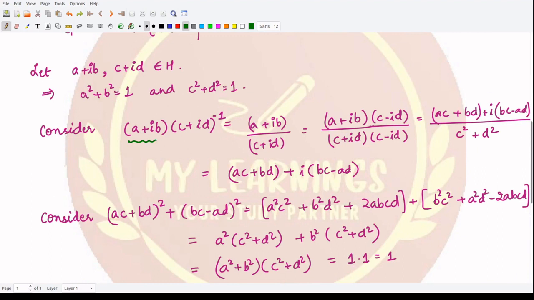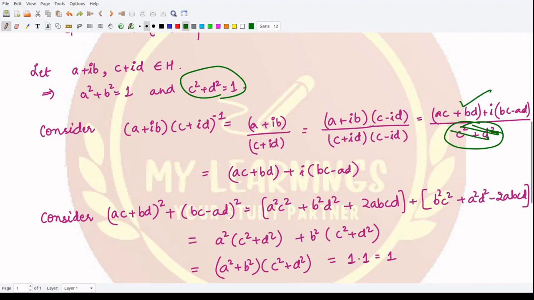So we are taking these two conditions and making use of them in order to find out what A plus iota B into C plus iota D inverse is. So what is this inverse? You can write it as 1 divided by this thing. And now because we do not want the complex number iota in the denominator, we rationalize it. So we multiply with C minus iota D in both numerator as well as denominator, multiply the terms, simplify the terms. Now because C square plus D square is equal to 1, the denominator becomes equal to 1. So we are left with this complex number.